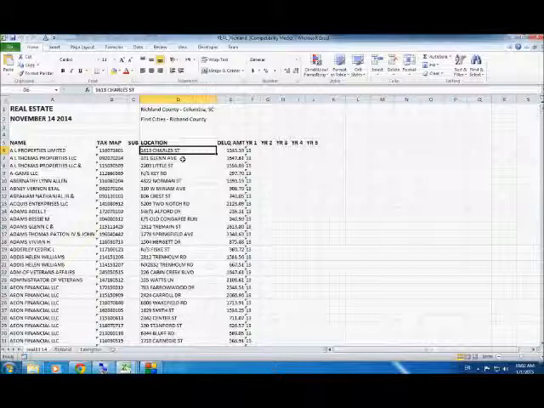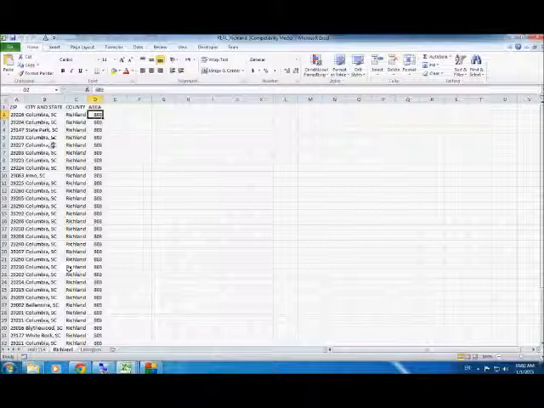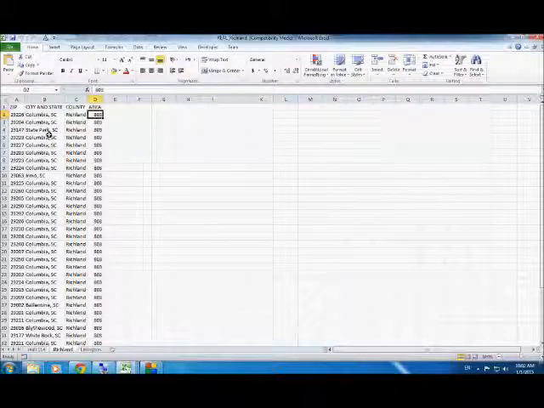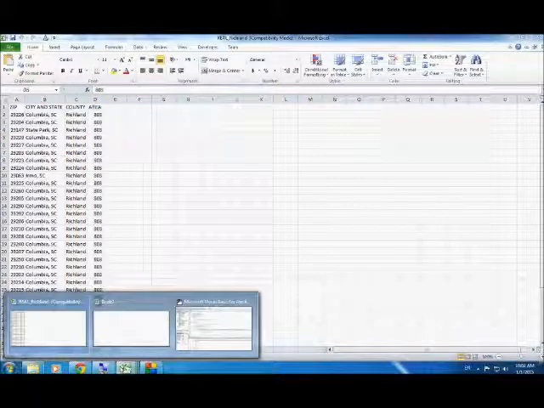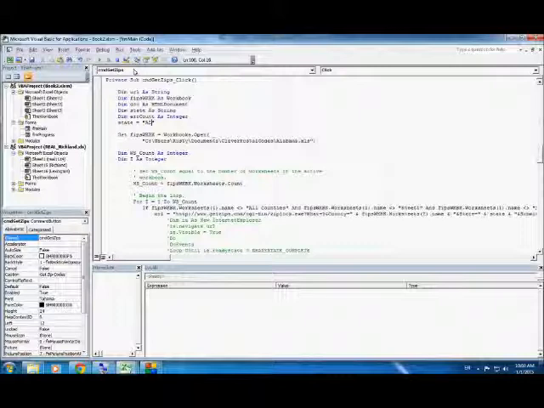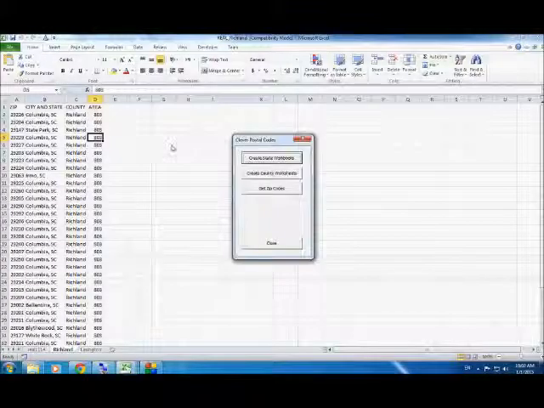And then I thought, well, how nice would it be to have something like this, not just for Richland County, but for every county in the United States. That way I would have every zip code for every county and every city for every county and every area code for all these counties within the United States. Well, I created this separate macro to allow me to do that, which I'm going to run for you. I'm going to run the last part of it because it's a long process.